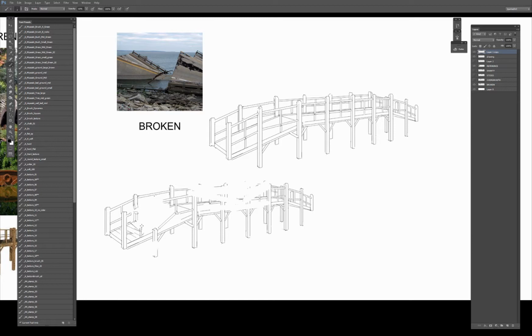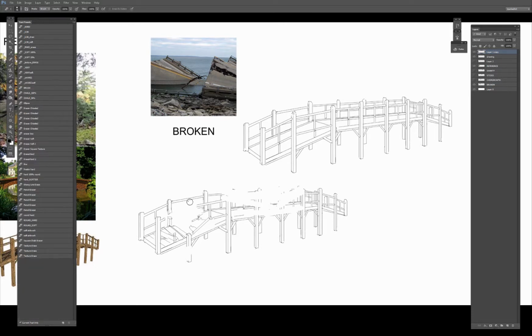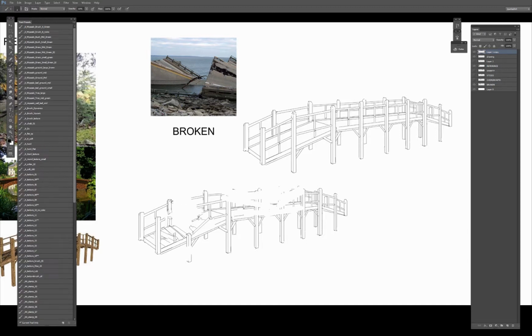Like it actually kind of came off. And we're seeing the other exposed structure here. And what if this thing was just totally wrecked? Like there's something that actually went in here and just broke off.